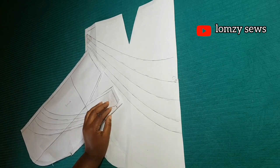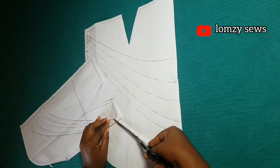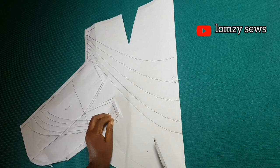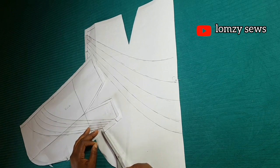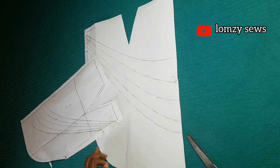If you don't have a pattern notcher, you can just go ahead and make a V like this. You can make a V like this. You cut it like this and like that. If you don't have a pattern notcher, that way you'll be able to know where it started and where it ended. So I'll do all of that and I come back to you guys.